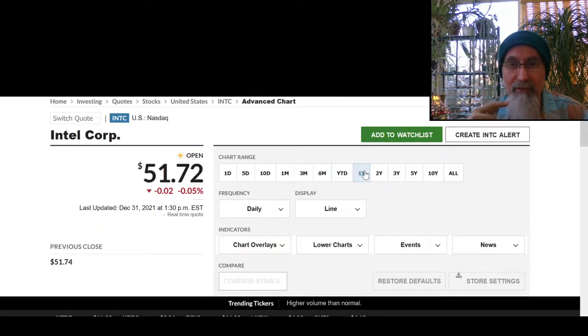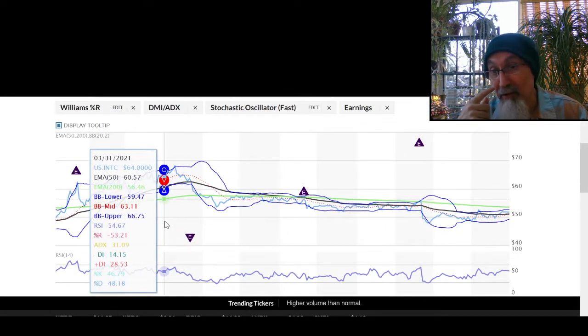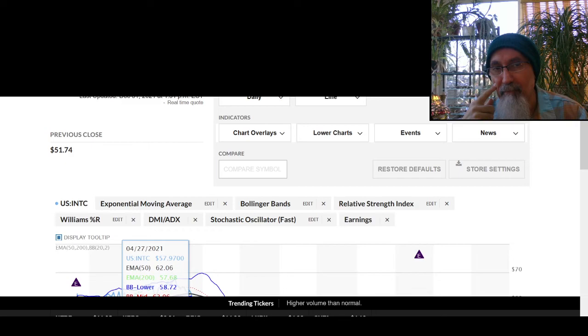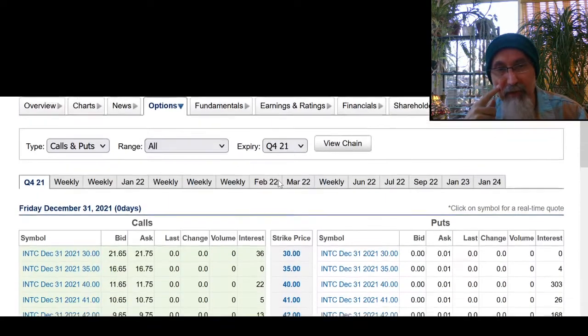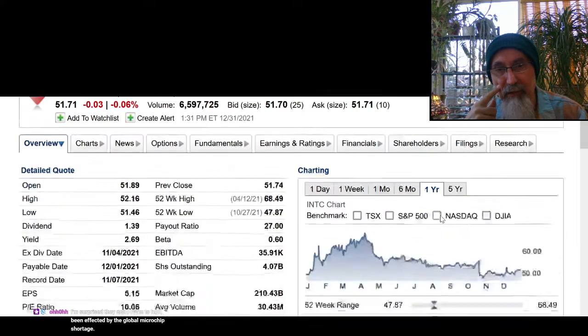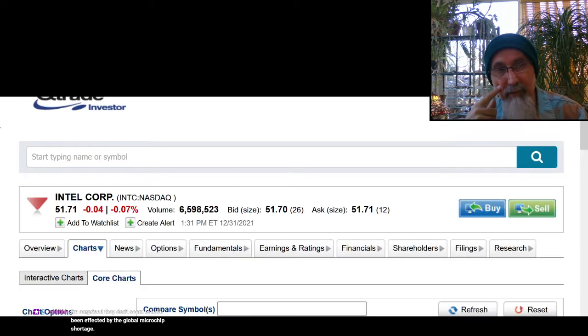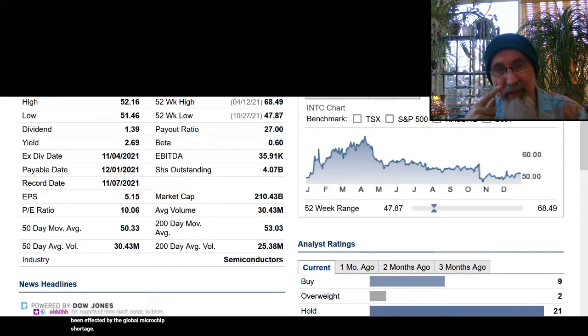And here's the 1 year chart for it, right? It looks like it might be bottoming out, okay? And we can definitely take a look at the chart here as well. Intel here, we can take a look at the chart and some of the metrics that we've set up just to see. Oh yeah, by the way, let me go back one more, and you can look at different stuff right now.